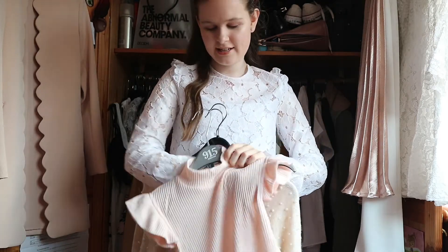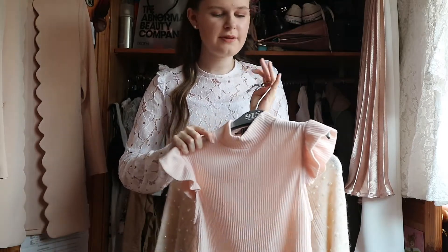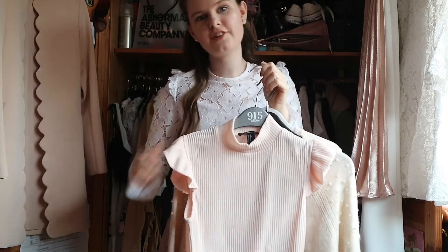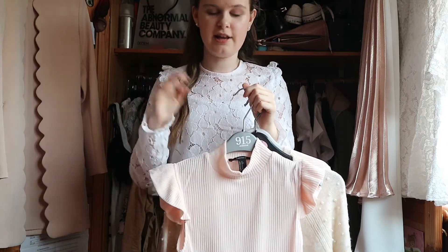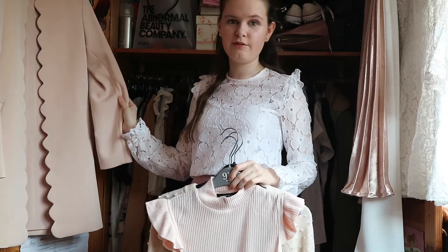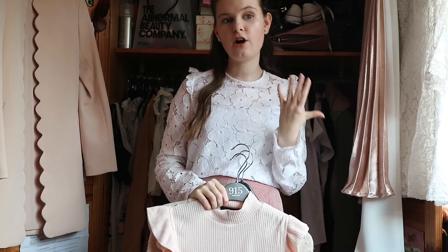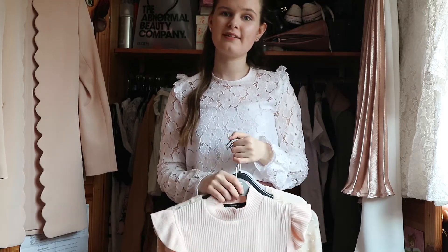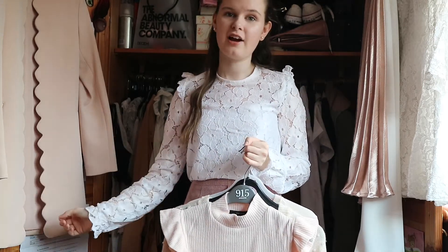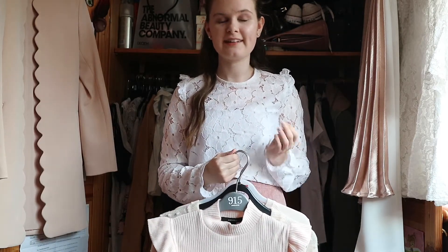I can't see that happening anytime soon in Britain but you never know! I actually bought this in pink and white. The pink would obviously go with more neutral skirts but white could be worn with a multitude of different colours, so this would be really versatile. I do say to invest in a light coloured coat like I have with this pink one from H&M. The scalloped edge is so pretty and makes it really unique. I could toss this on over either a cold or warm outfit depending on the weather and it will look so stylish — it'll keep me warm but it's not too thick, so as we get into the warmer months of spring I can still wear it.